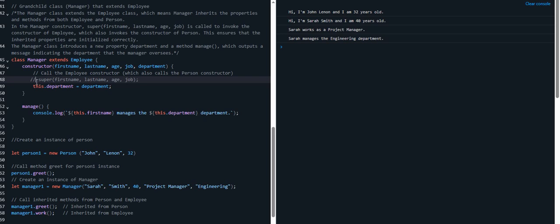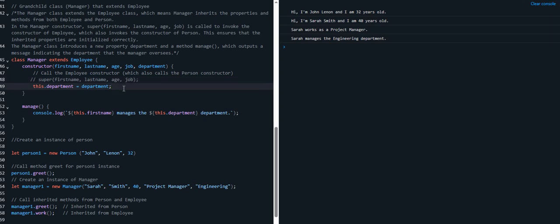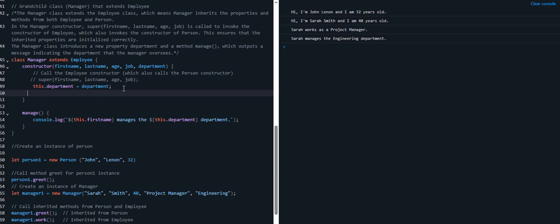If I delete this super, first name, last name, age, job, what should I do to make this code work? Should I write all by hand? Yes: this.firstName equal first name, this.lastName equal last name, this.age equal age, this.job equal job.